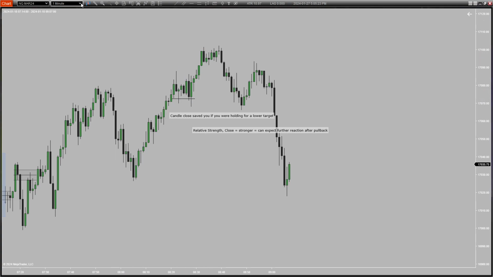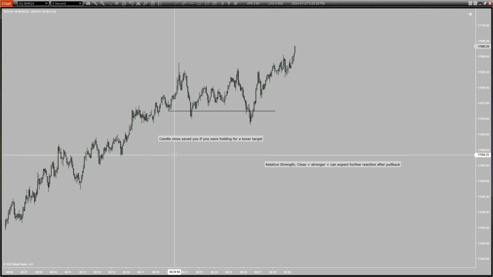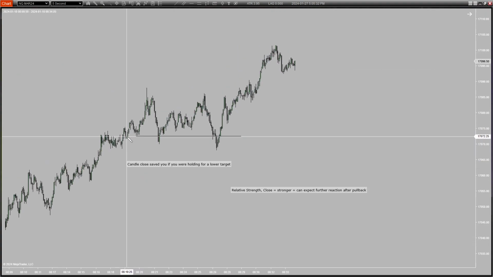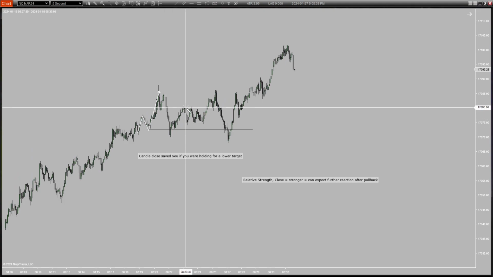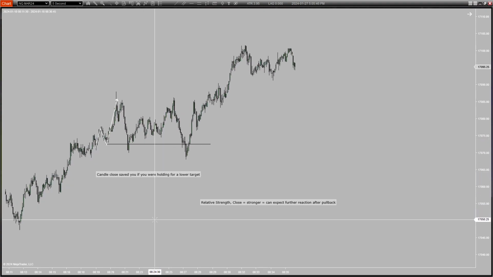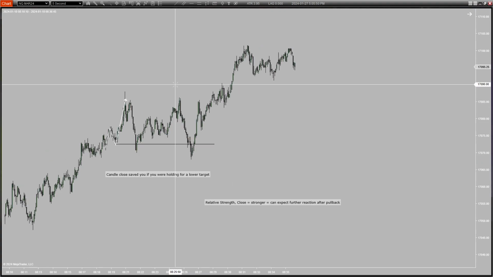It is. I could probably show, right? It's a valid break of structure, valid pullback, valid break of structure. So that's a valid protected low on 5-second. Look, we flipped. I mean, technically, if you went to 50 and you sold, you definitely could have got 5 points out of that. But like I said, if you were holding for a lower target, expecting this flip to be a real flip, not just a little reaction pullback, right?